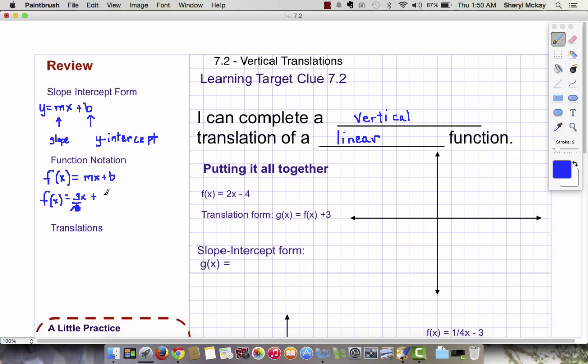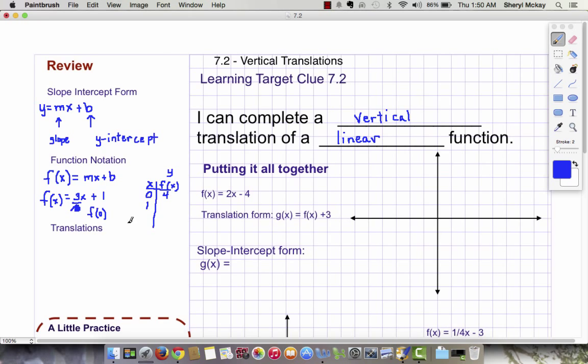3x plus 1, 3x plus 1, I could create a little t-chart that would have an x here and an f of x here, which also means the y value, okay? And I could actually plot these points. When x is 0, y, or f of x is, so when I say f of 0, I put 0 in for x, and I get 3 times 0 is 3, plus 1 is 4. So y is 4, f of x is 4.